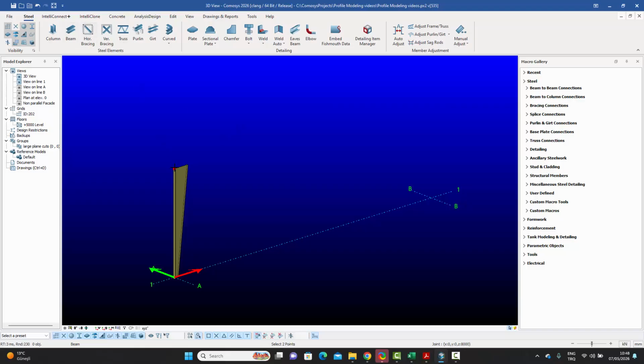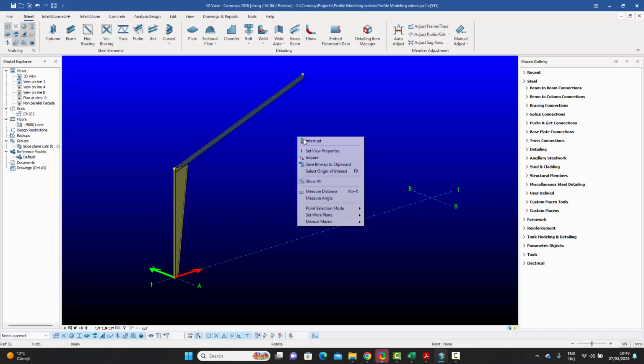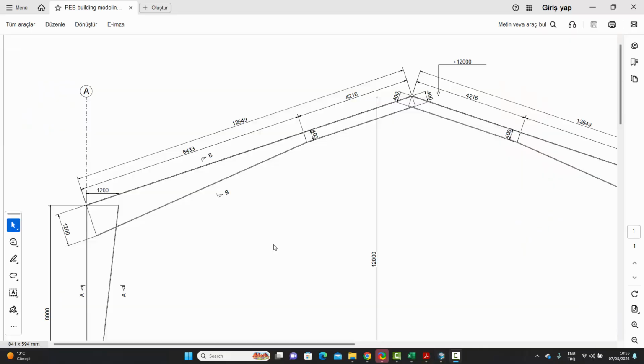So we enter a normal beam, we click on this point, and we know that the end point, the apex point, is at a distance of 12 meters from the midpoint. So what we can do is hover over the midpoint of the grid, press enter and say DZ 12,000, like that, and we'll basically get a beam entered like that.